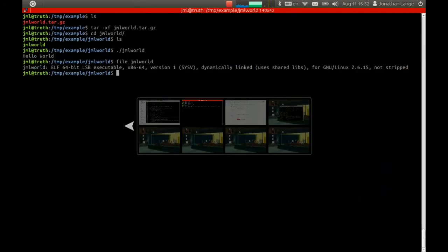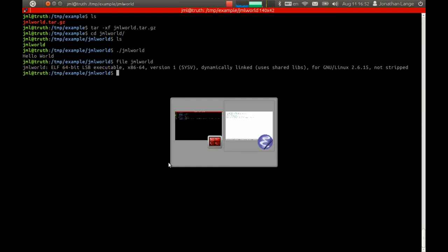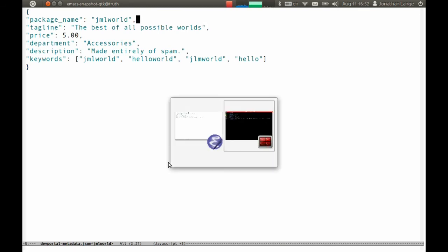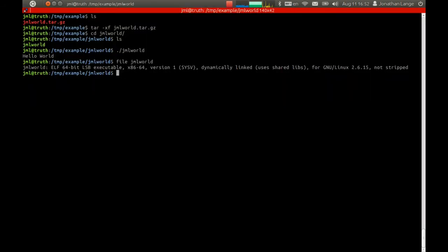When working on the proof of concept, I've just assumed that this information will be available as a JSON file. You can see it here. It's a pretty simple format. And then, if we have this JSON file together with a directory containing everything in the application, all the binaries, all the data files, and all this sort of stuff, we can package it. And indeed, we can upload it right to a PPA after it's packaged. So this is how it's going to work.